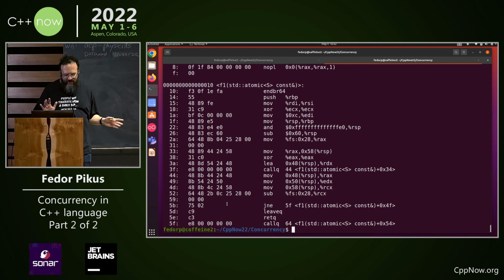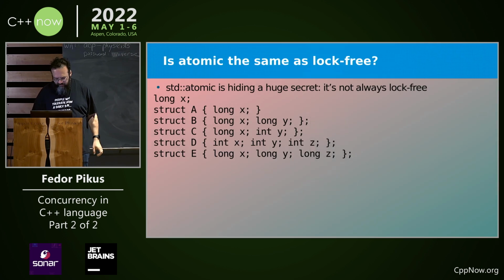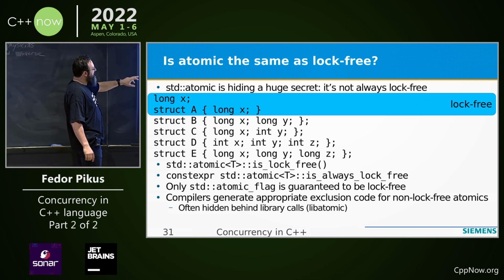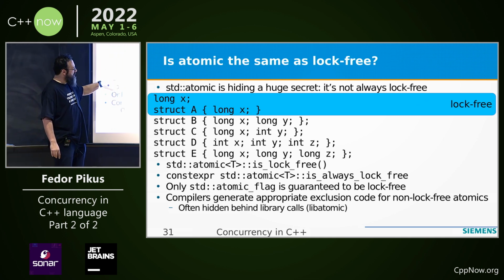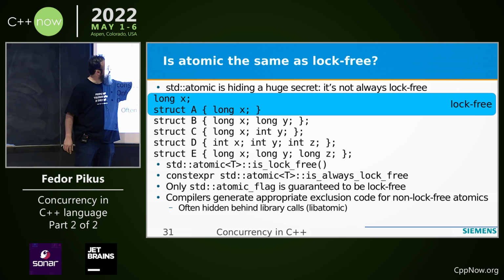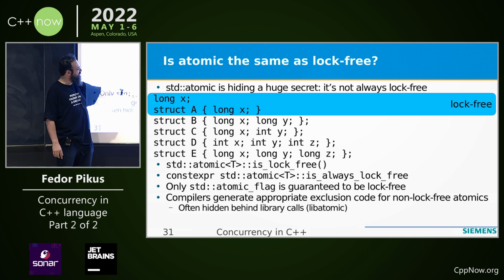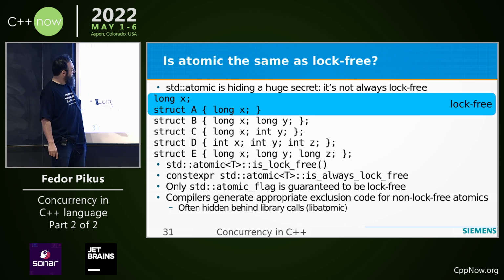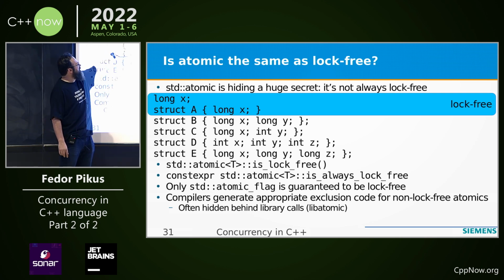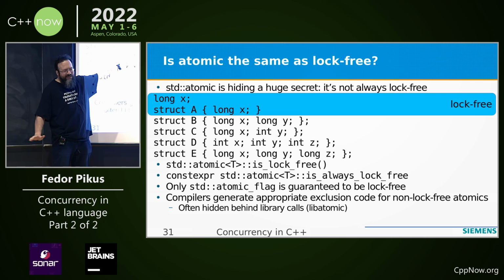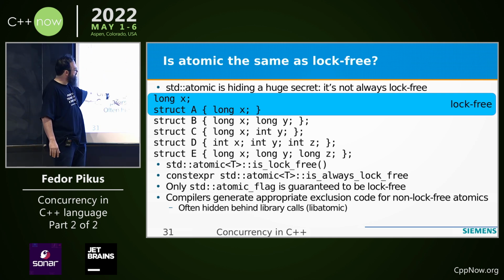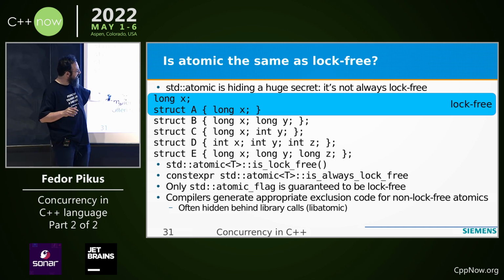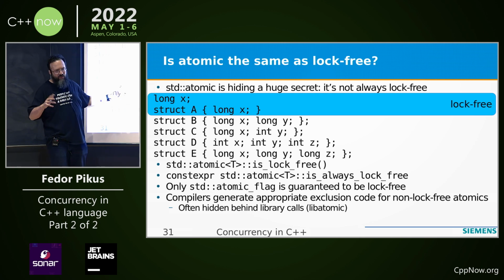It's still atomic, but it's not guaranteed to be lock-free. You can ask, either at runtime or, starting from C++17, at compile time, whether a particular atomic of T is lock-free or not. You would think that atomic long is always lock-free, but the standard doesn't require that. I mean, in practice, yeah, but the standard doesn't require it. Atomic flag is the only type that is guaranteed, and it's basically atomic of bool. It doesn't have to be bool, but it's atomic of something equivalent to bool.